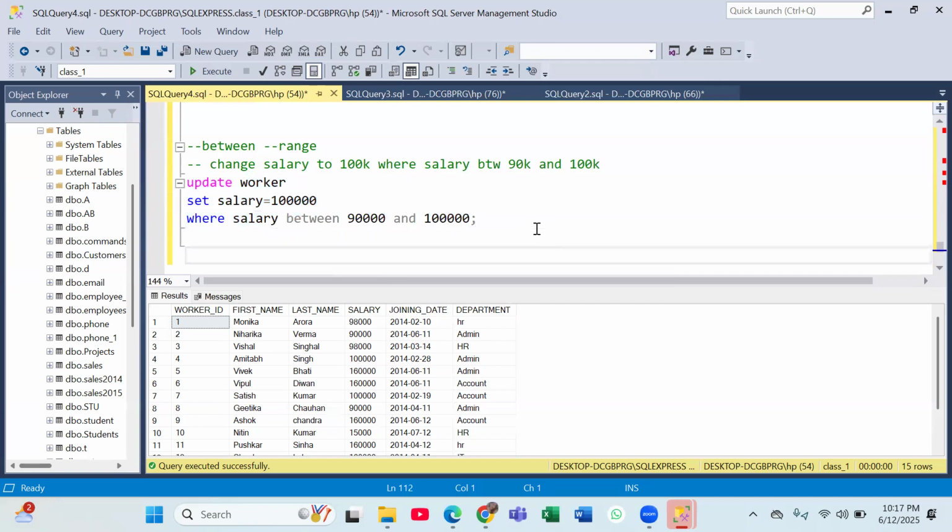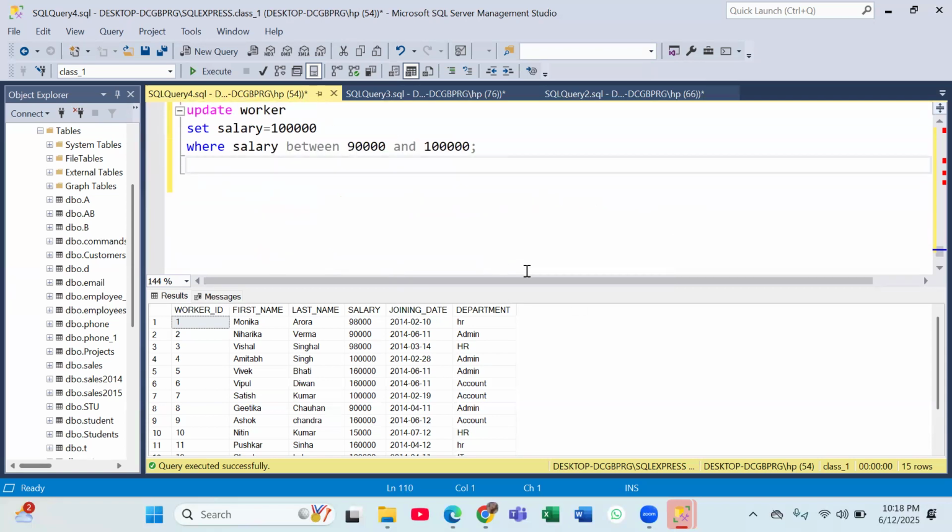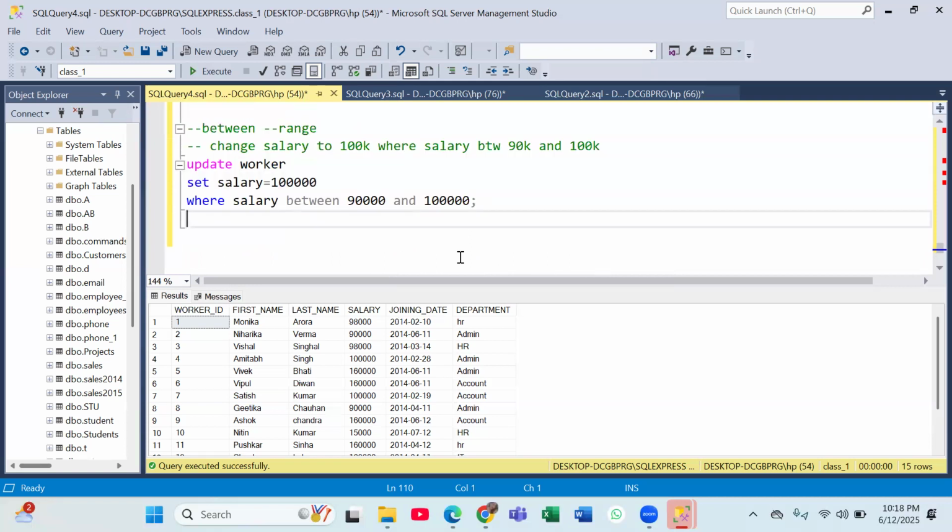Can we use in between and using comma? No, you can't. Any confusion with anyone anywhere? Yes, Uday, Santosh, you are also correct. Like this also you can do. Any confusion to anyone anywhere? Can I move forward then? Okay, there is something called in as well. What does in mean?